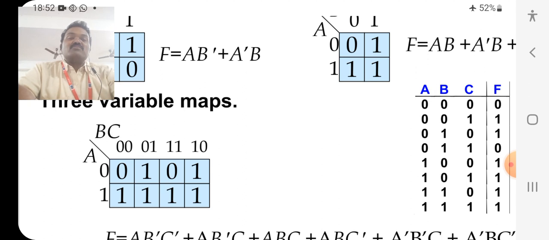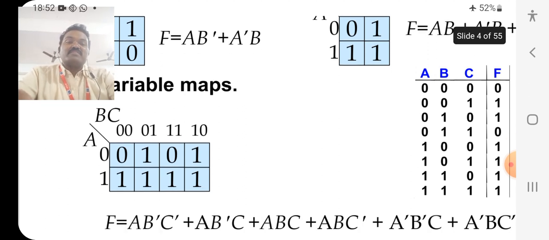So, how can we frame these values? With 2 variables, I am giving the inputs 0, 0, 0, 1, 1, 0, 1, 1. The general rule of K-map is that 0, 0 is mentioned in the first column and 0, 1 in the second column. Then 1, 0 is mentioned in the fourth column, and finally 1, 1 in the third column. That is the general rule.